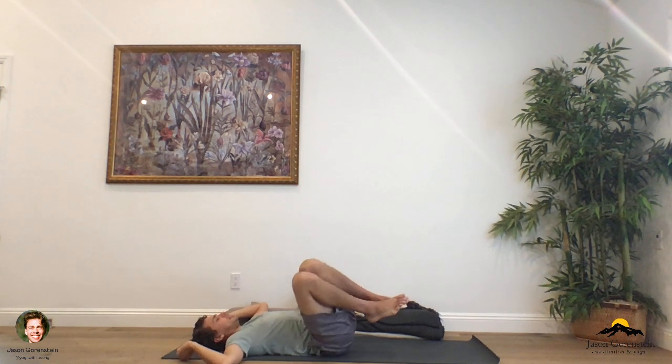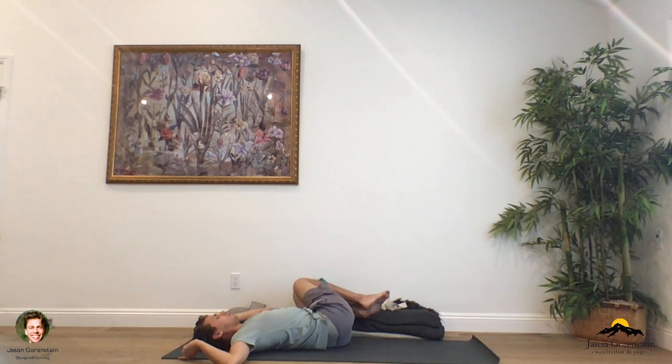So, as you hug the knees into the chest, take the arms out to the sides, and then let the knees draw in towards the elbow, and then let the elbows hug over towards the left side. So breathing in here, continuing to breathe into the hips, continuing to breathe into the shoulders. Good, and then come back to center. Knees hugging back to the chest, and then to the other side. And breathe.